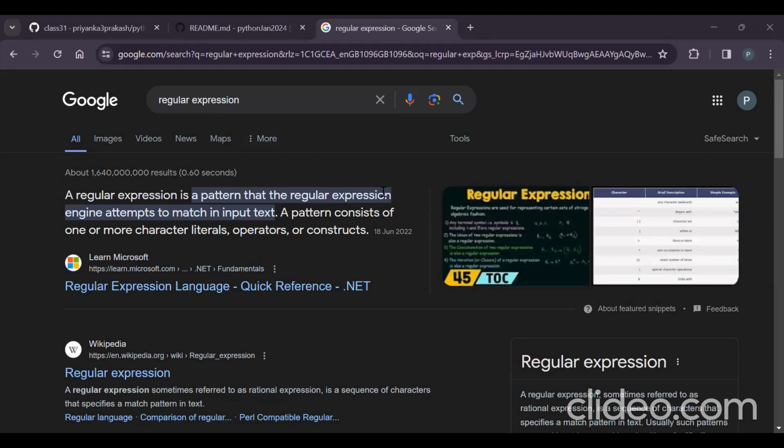Every programming language has something called regular expressions, to make our queries, or when you have a large text, to process the text and filter certain things or extract certain things. Regular expressions have nothing to do with Python as a language. They are there in every language. You can think of regular expression as a separate language.